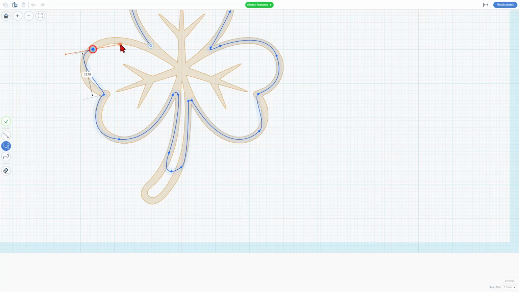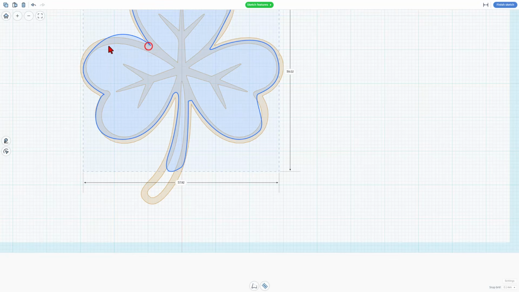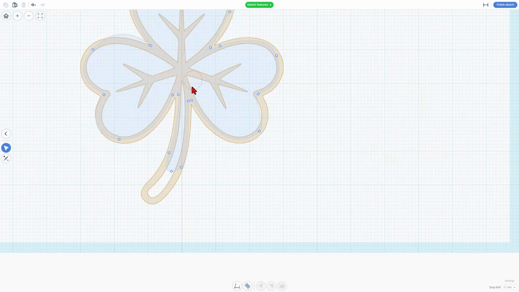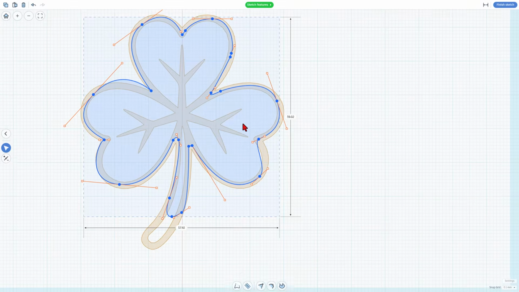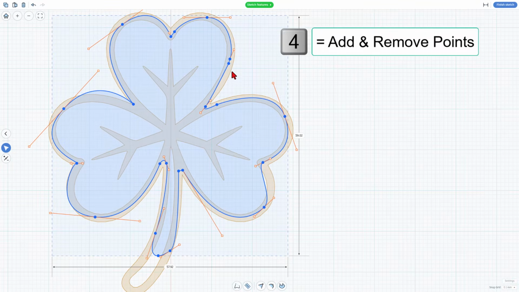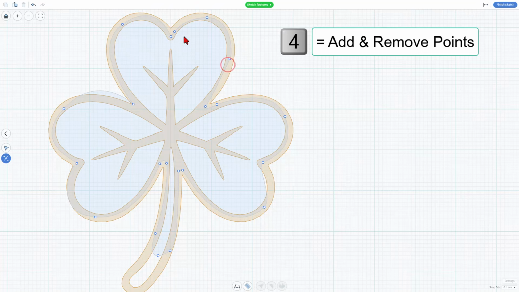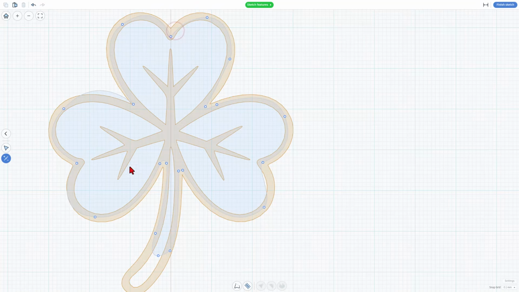Click, hold, and twist, and click and finish. I'm gonna leave it goofy. As soon as I'm done, I can double click. Now I can click on these points individually and adjust them. This is super slick. Like say right here, I want to get rid of this. I can hit number 4 and get rid of that one. I can get rid of that one.